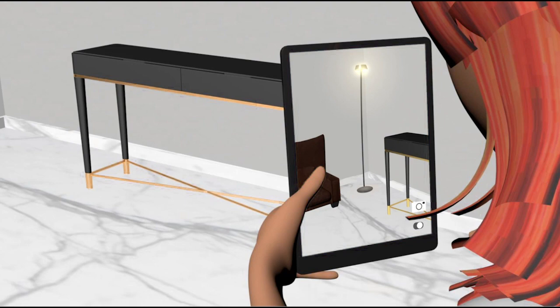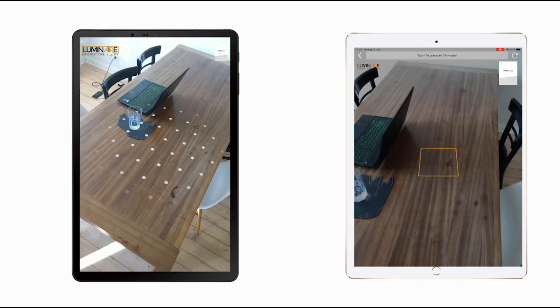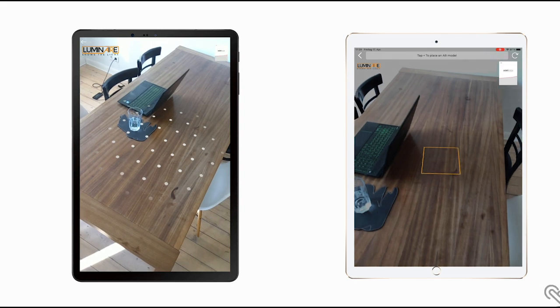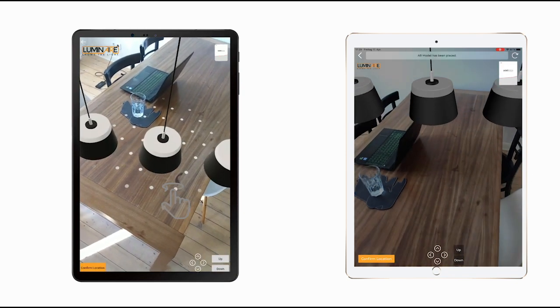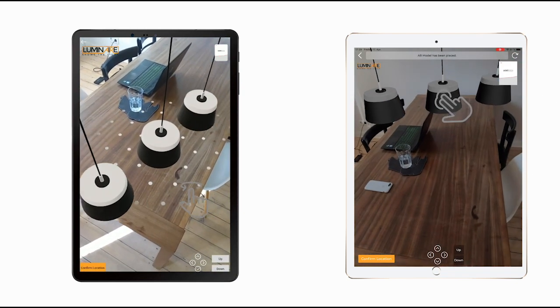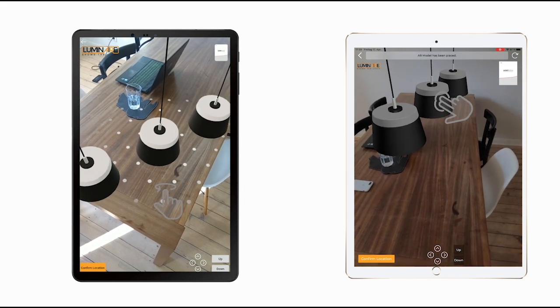If you use Android, you will see a point grid. With an Apple device, it's an open square that expresses its readiness by closing. Ideally, they are both in a trapezoid shape. On a finger's tap, the product will be inserted into the scene. With a single finger and a little training, the LuminAiRe can be rotated in Android. For iOS, it is done by using 2 fingers simultaneously.